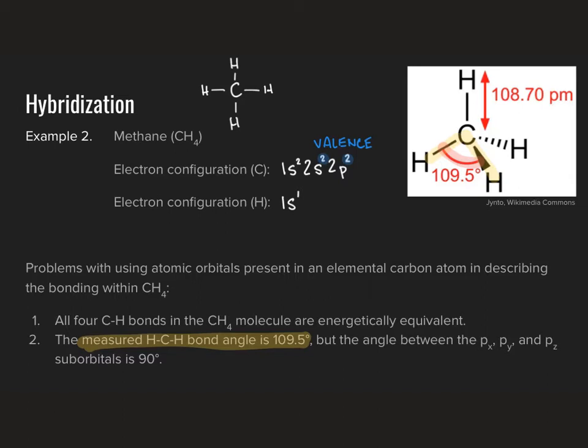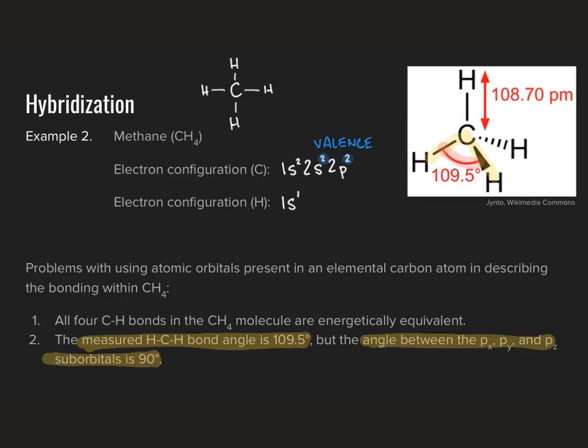a localized electron model. Because in that carbon atom, we only have those p orbital electrons available in order to form those bonds, we know that the angle between the 3 sublevels of a p orbital, the px, py, and pz suborbitals, we know that those angles are 90 degrees. So how am I going to form a molecule with a central carbon atom in which there's a 109.5 degree bond angle between the carbons and hydrogens, but I only have 2 available singly occupied orbitals, which are at 90 degrees, that is perpendicular to one another? It seems like this overlap just isn't going to work.